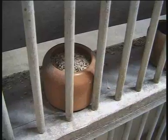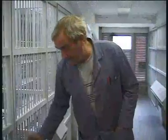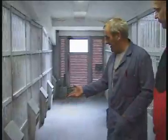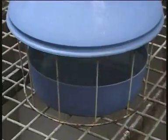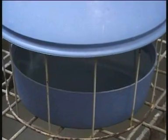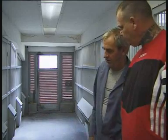They have grit and minerals in front of them. Black minerals, grit at all times. In the water, garlic on a weekend, the multivitamins Tuesday or Wednesday. Is this all through the breeding season? This is right through the breeding and in the molting season, the same. The pigeons at the moment, we've stopped breeding. The cocks are still with the hens. I'll probably move them another week, 10 days, and they'll have 3 months on their own until they've finished molting, and they'll be repaired again in December.